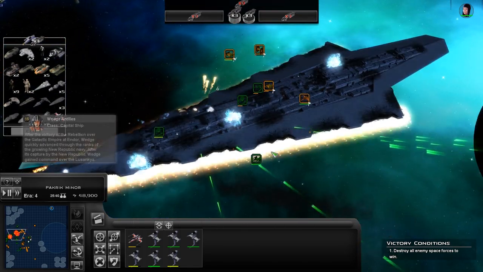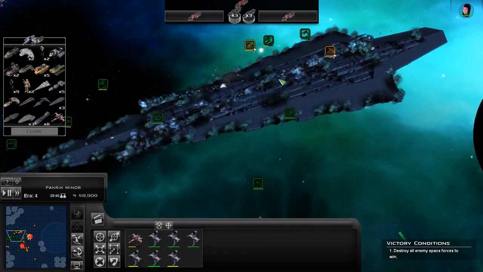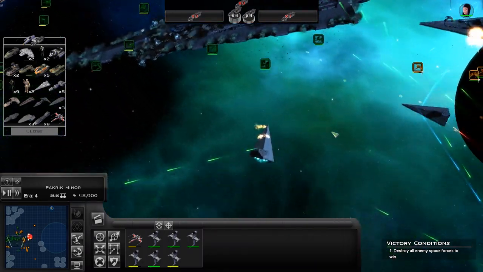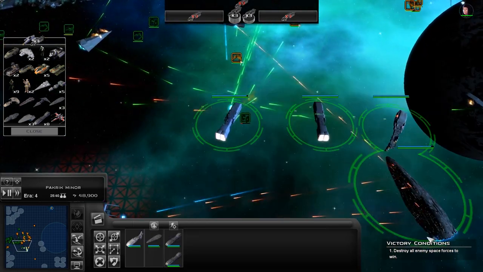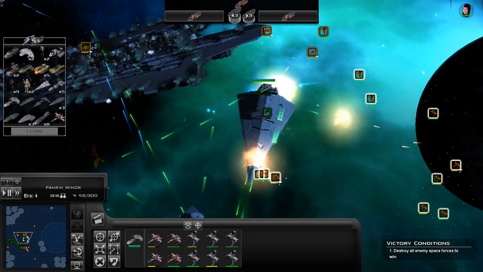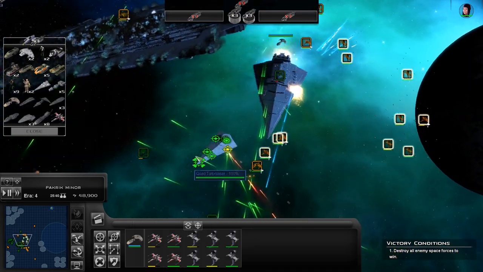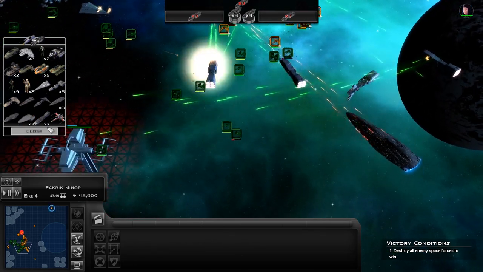No, we're gonna lose Wedge! Oh! Wedge is down. Wedge is down. We're still gonna win this battle, but Wedge has been destroyed. Our ace in the hole. Now we can bring in reinforcements, you don't say.